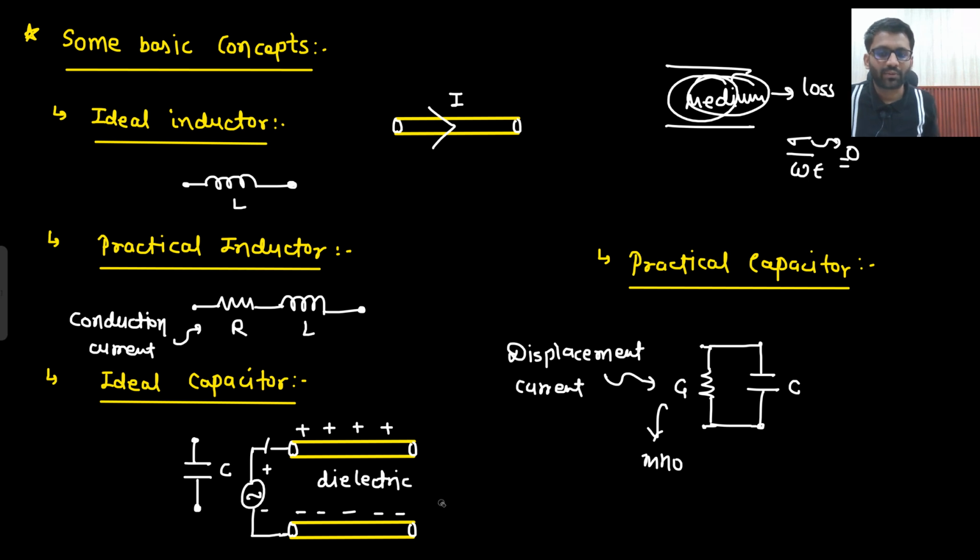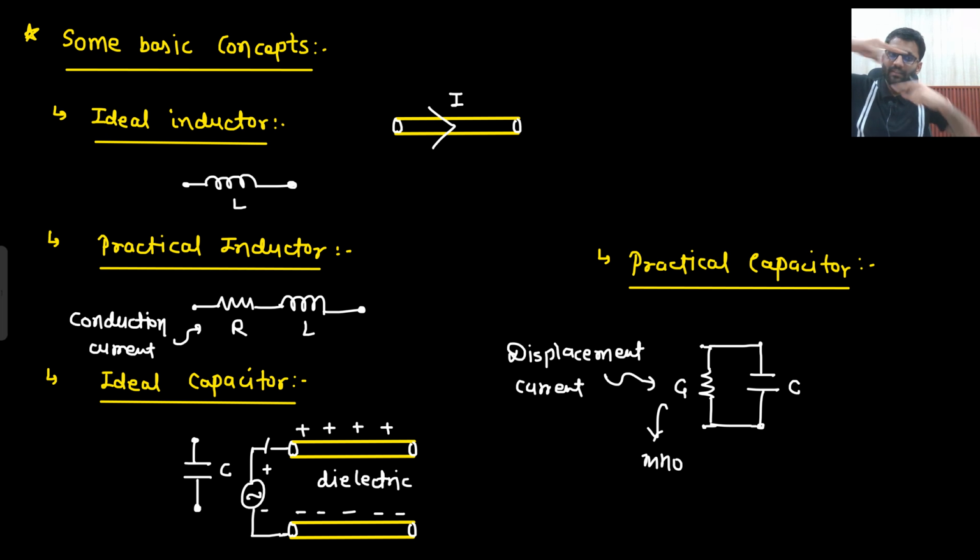And you must have understood why we are studying all these things in a deeper manner. Two wires, current flowing, then R and L. Two wires, in between there is dielectric, so G would be there. Two wires, in between there is dielectric, so C will be there. And if C is there, that means G will also be there.